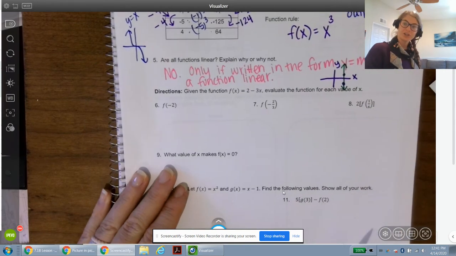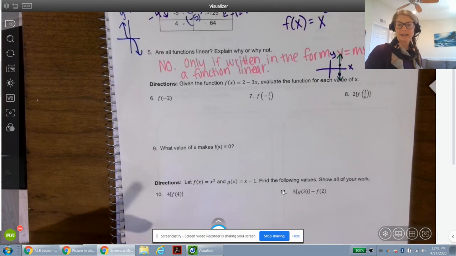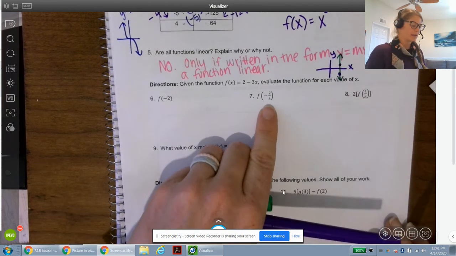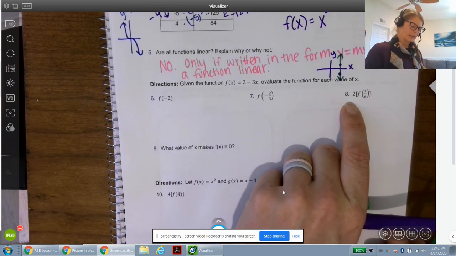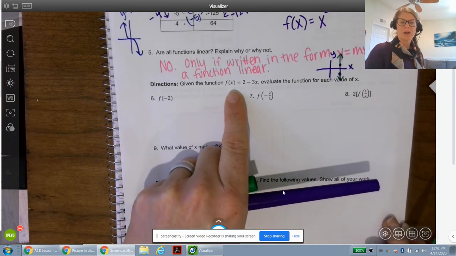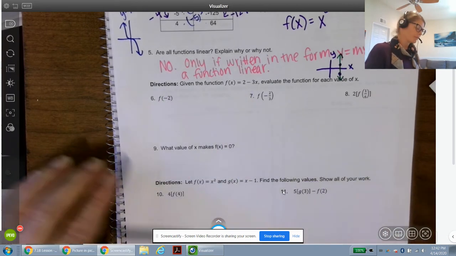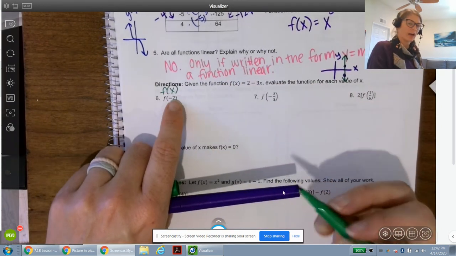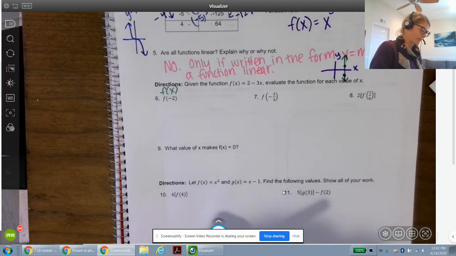I really enjoy function notation because it makes our lives as mathematicians so much easier. Instead of writing out a whole equation and saying, okay, evaluate when x is -2, evaluate when x is -2/3, evaluate when x is 1/6, multiply it by 2, we can just give the general function f of x and then just tell you what value you're substituting in. So f of x, that's what all of these just mean. It's just giving you an x value to substitute in using your parentheses into the equation.